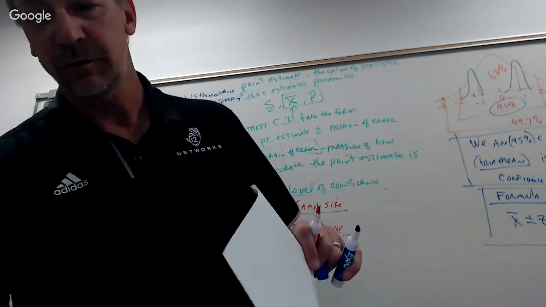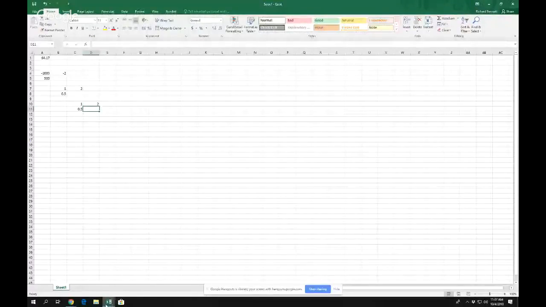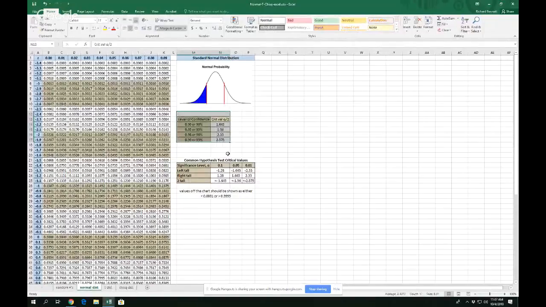Now, let me go back to my table for a minute here. Okay, there it is. Now I've got my table right here. These are my most common critical values. So if I've got 90% confidence, what's my critical value? 1.64. 1.645, right? So in this case, my z sub alpha over 2 is 1.645 because I'm going for 90% confidence. All right, so Robert's identified everything.